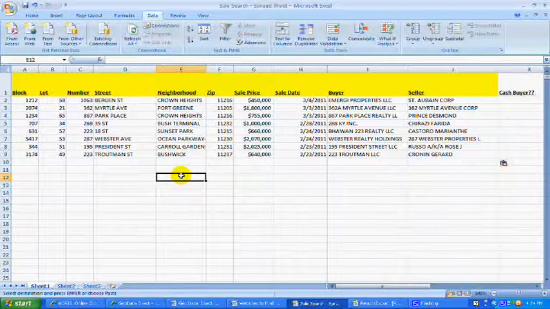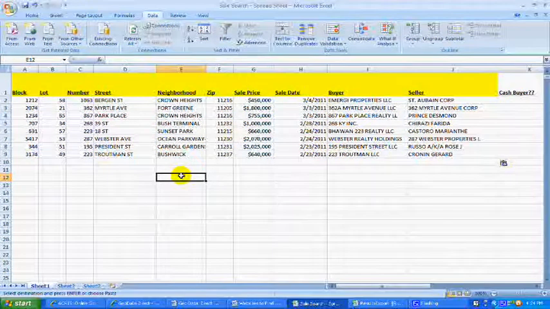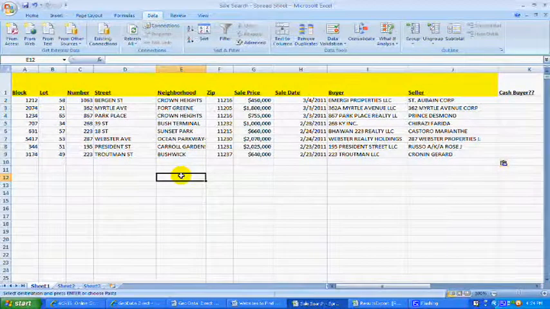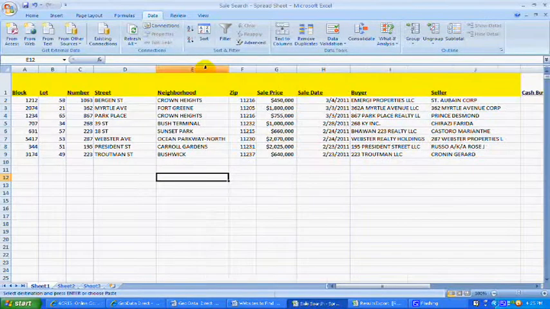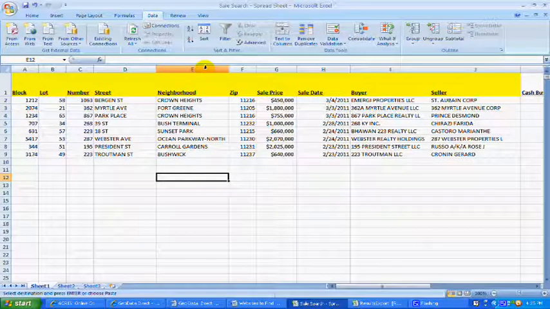The next step, we're actually going to use Acris in order to determine which of these were bought with cash with no mortgage, and which of these used a mortgage. The ones that did use a mortgage, we're going to delete, because we're not looking for those buyers. Again, we're looking for buyers that are buying cash. To rephrase that, we're not actually going to delete the properties that were bought with mortgages. We're just going to sort them and put those properties to the bottom.